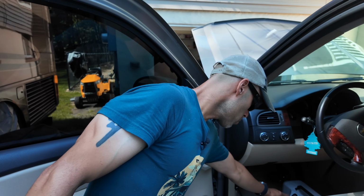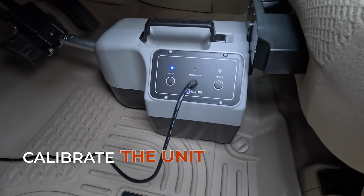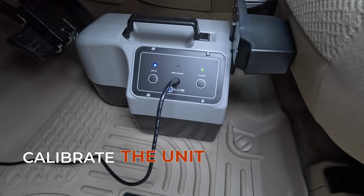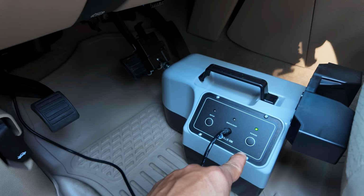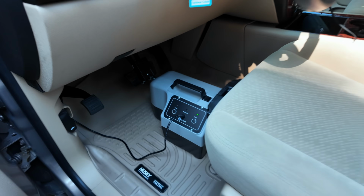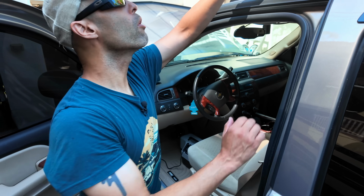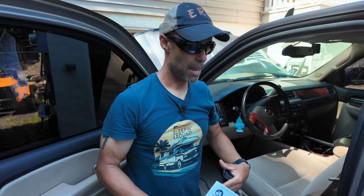Next thing we're going to do, we're just going to hit setup and it's going to calibrate itself. So we'll push. It'll return, and if it's good, you're going to get a solid green. If you get anything other than solid green, there is an error. You can go into the manual, which is over here on the roof, and it'll tell you the different error codes and what you need.